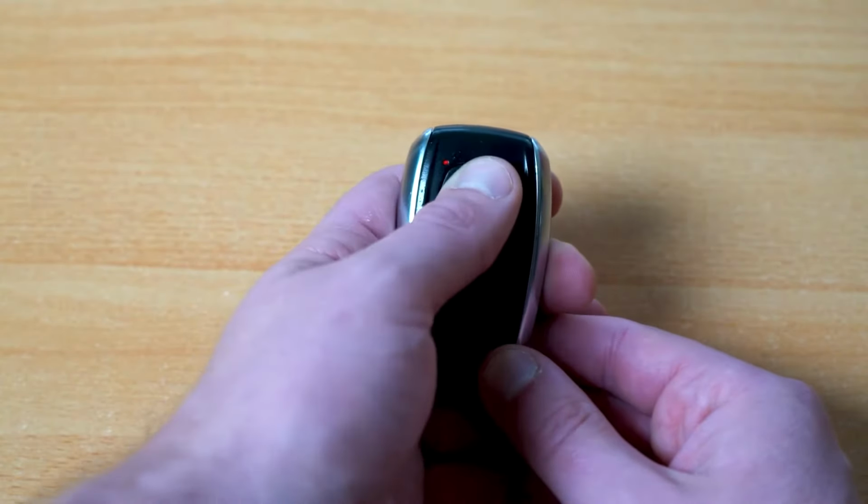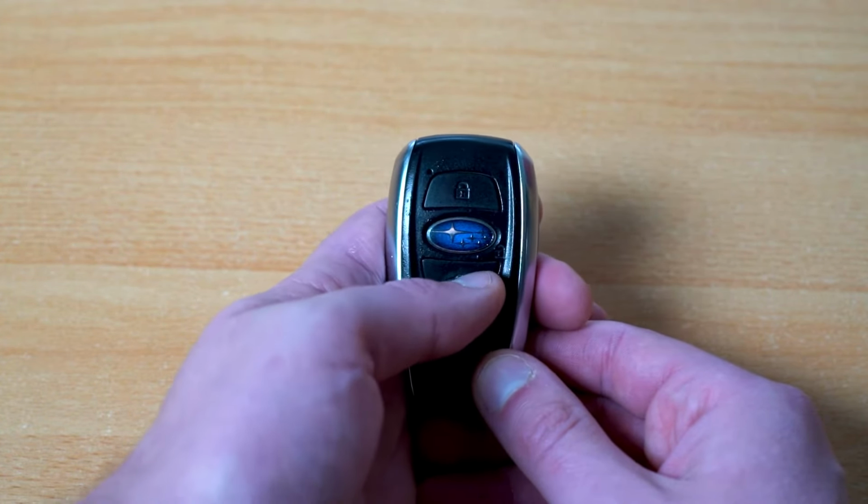Done. And now that we're back up and running, lights on, lights on, lights on.